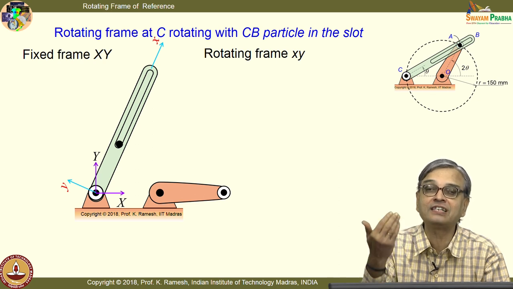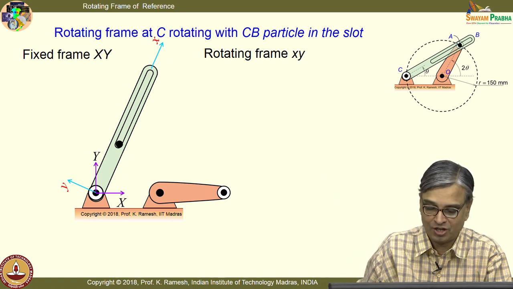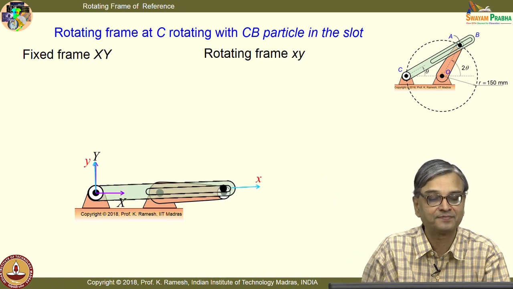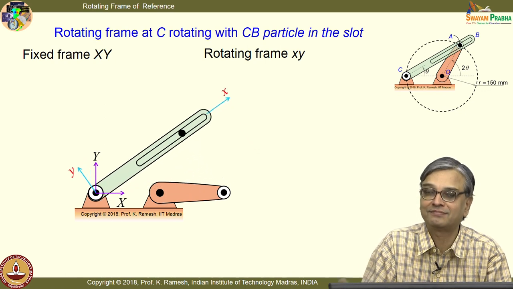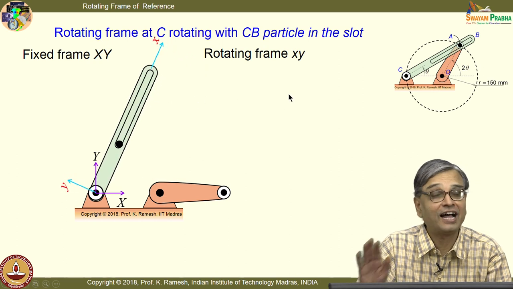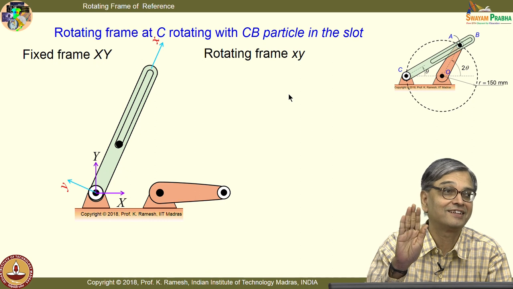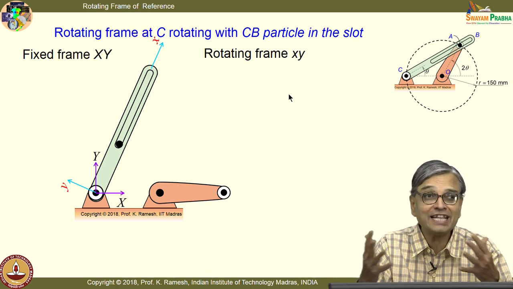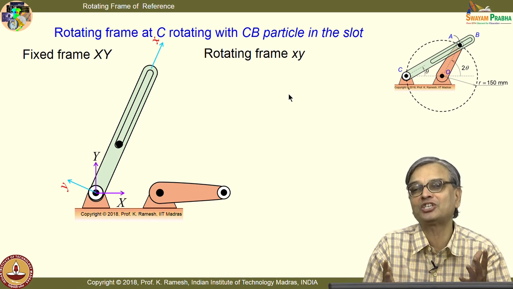And what we have been saying is, when I am sitting on the rotating frame of reference and observe, I would observe the particle to move along the slot. So, visualize it again. This is what we are trying to explain to you. Is the idea clear? Again, the particle has a circular motion. But when you see these two animations together, you get a dramatic picture.